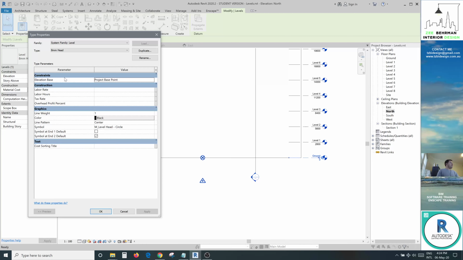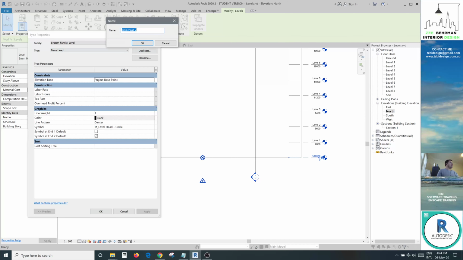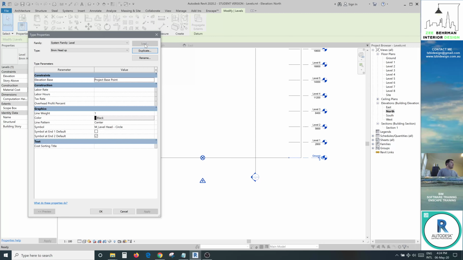What I would do before is always good to duplicate, so we can duplicate, and then let's call it 8 millimeters head, let's say SP for survey point, okay? So that's how we know SP is survey point. Then we click OK, okay? And now that we duplicated it, we come here, open the menu and pick survey point. We go down here and click OK.